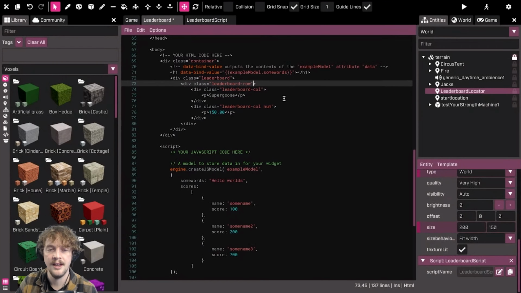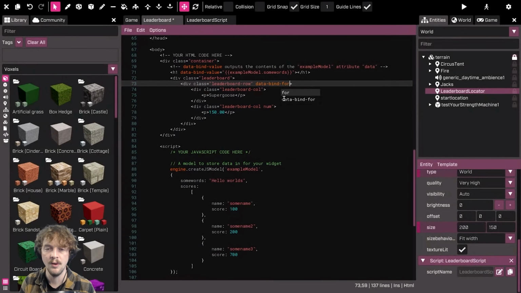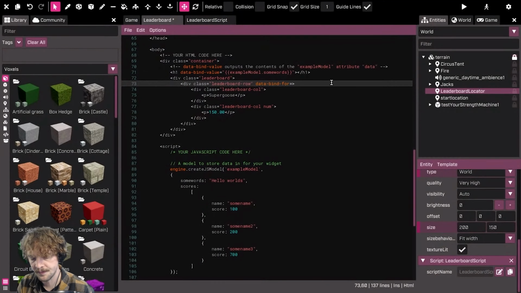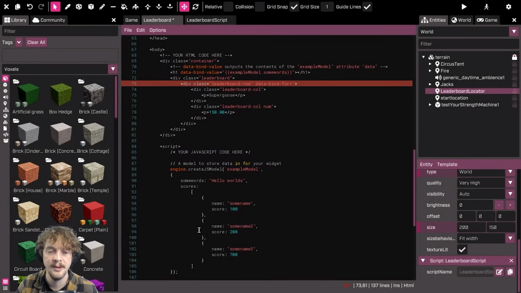What I would do here is essentially add data-bind-for to run a for loop for each piece of data within my scores data. Data-bind-for equals, and then I use the name of a variable to capture each row or each item within that array.